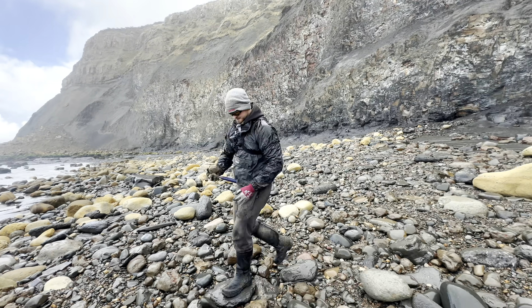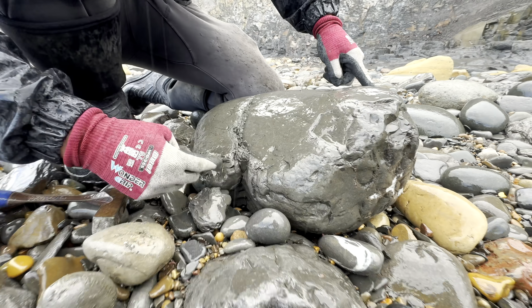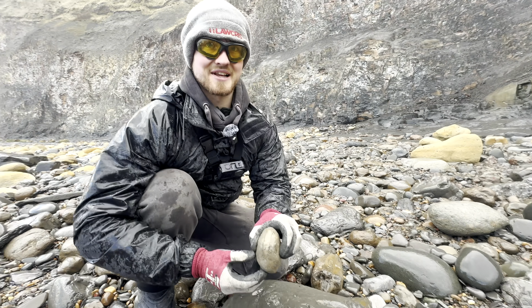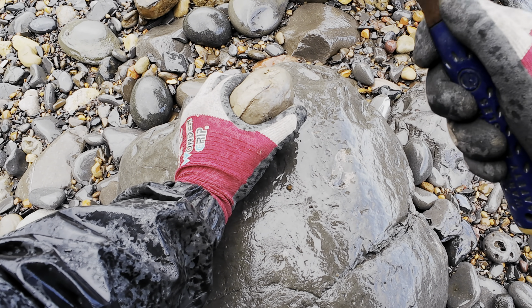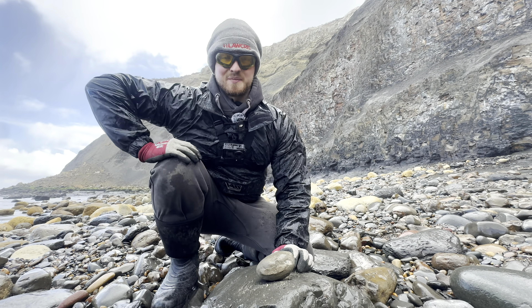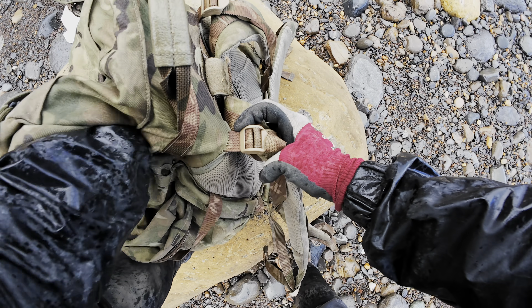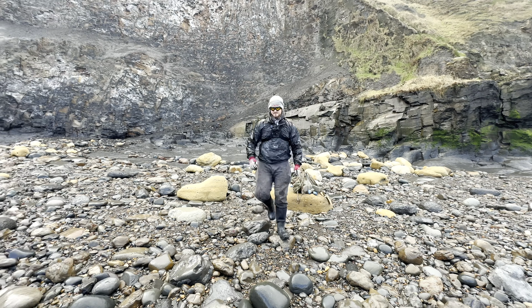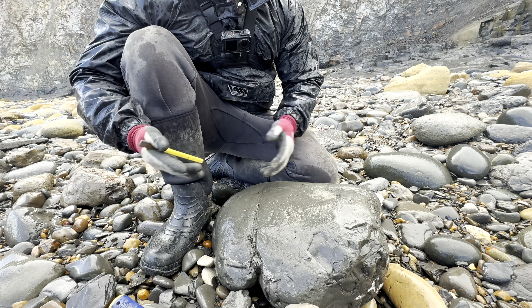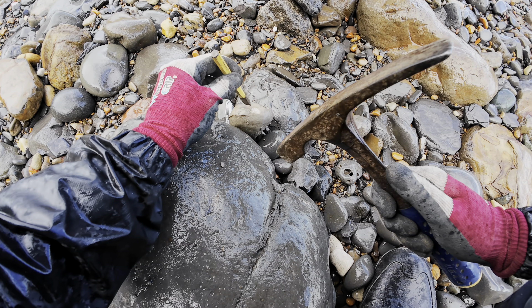This nodule down here looks good — you can actually see there are some quite large ammonites which have eroded away, just partials unfortunately, but at one point they've been really large. I'll give it a few gentle taps with the chisel side first just to create a nice little groove. Actually I'm going to get my chisel and split it with the hammer and chisel. We always bring a variety of tools so we can use different methods — not all fossils behave the same way.